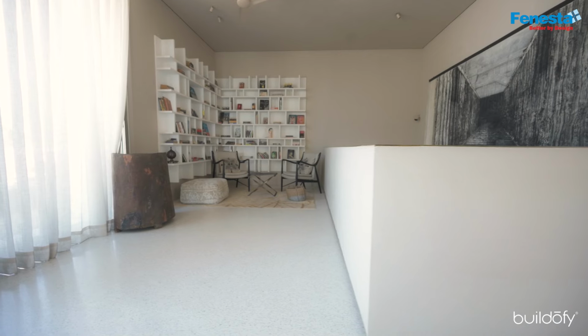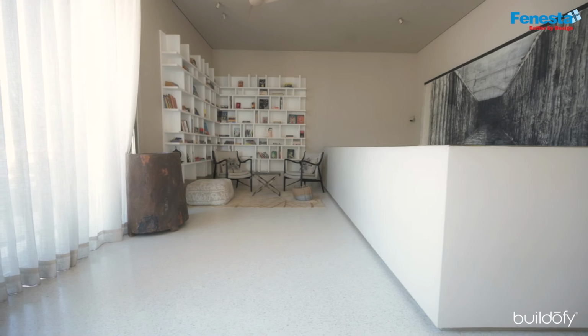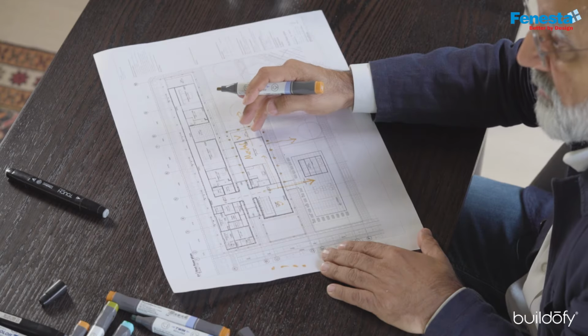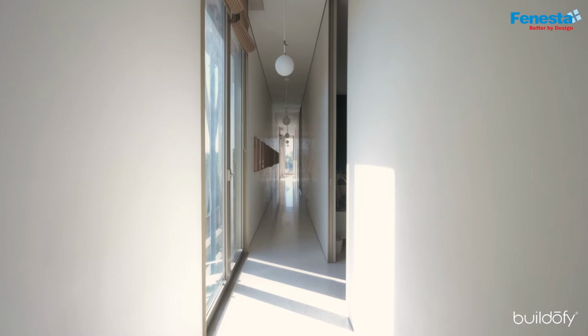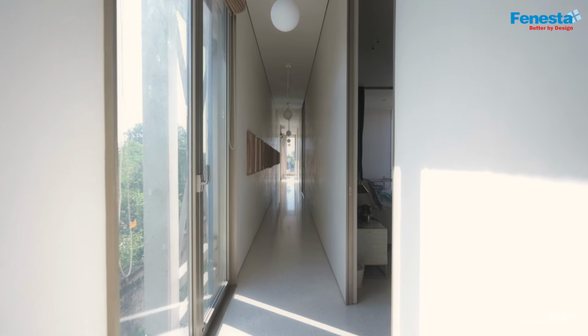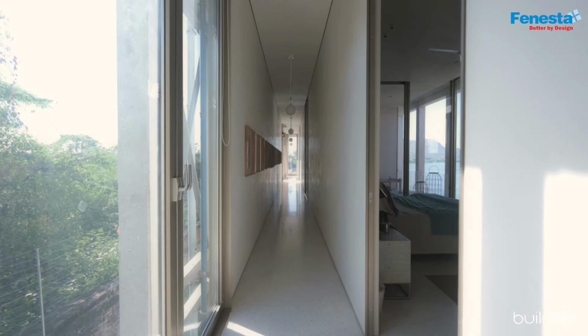The building on the first floor is constructed without columns. It is a lightweight construction sitting on the slab of the ground floor. The slabs are very thin. All the slabs in this building are made out of pre-stressed concrete. A certain flexibility for the future is always good, because the patterns of families do change over time.